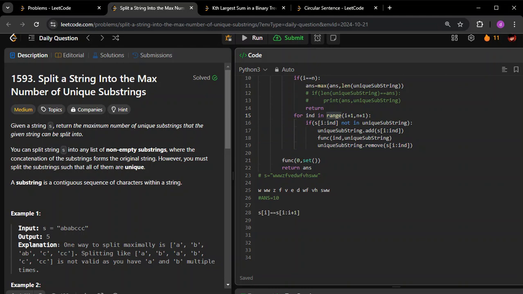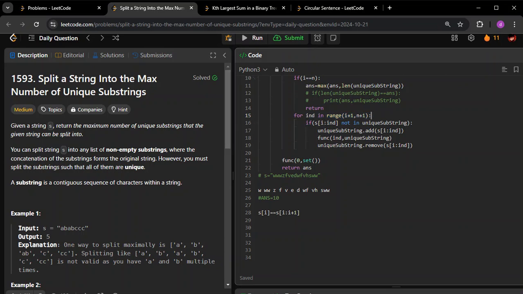For example, let us say a particular value comes for ind that is already there in the Unix substring. I will not be executing this. That is, I will not make a recursive function call. I will not add anything to my Unix substring. This particular code will not be executed. I will simply go to another iteration for this particular for loop. That is, I will just increase the ind by 1. That is the basic idea.